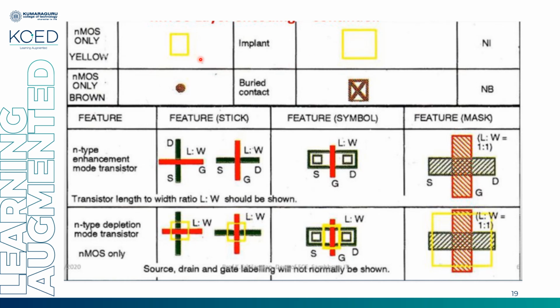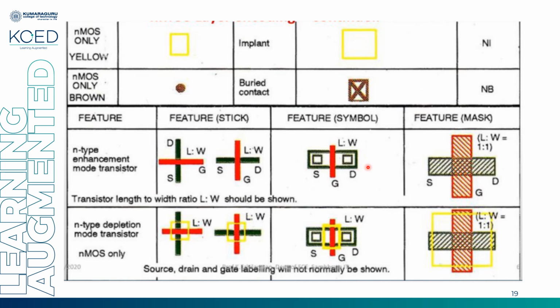Where will we use implant? Wherever you give that type of doping, that is the layer. So here it is NMOS process. You can take it as n type doping. Wherever you have a channel or an area where n type doping is already done, that can be specified by n implant. Very important, the following two rows describe how a transistor is represented in stick as well as layout.